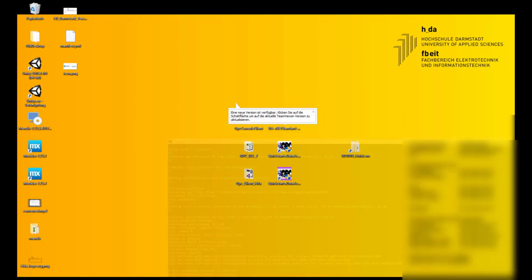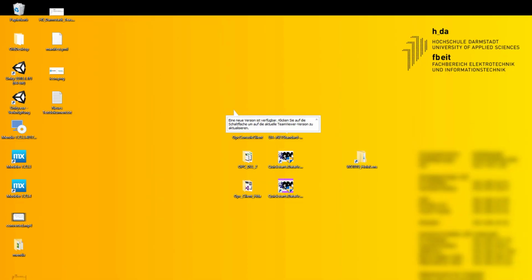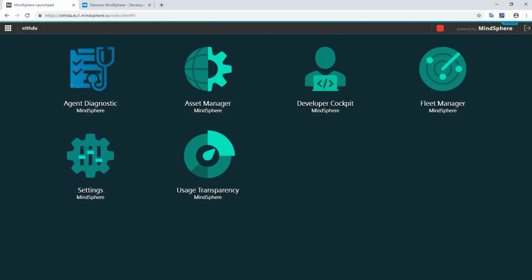After successfully pushing an app to the cloud, you have to configure the app on MindSphere Launchpad. Open the developer cockpit from the Launchpad and select the Dashboard tab.